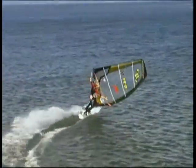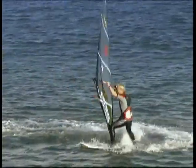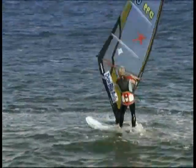Remain looking back as you pivot the board through the wind. The sail comes up as you look forward. Control and then flip the rig.